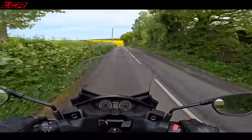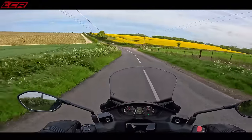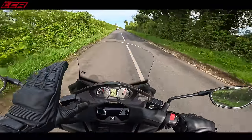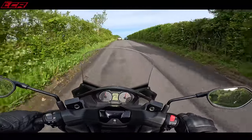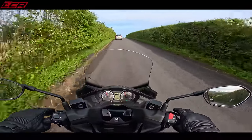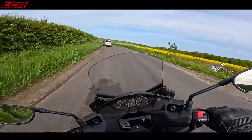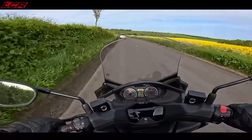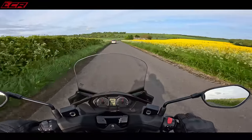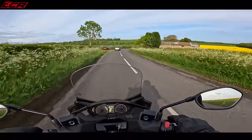I guess this is the sort of vehicle which you think, yeah, that would be great as an electric vehicle, and I do agree. These commuter vehicles are the only sort of electric vehicle I would consider ever purchasing with the current technology. But the problem with having this sort of thing in electric - which I think BMW have - it's like over £10,000, £11,000 or £12,000 for a scooter. You can get a really nice small car for that.